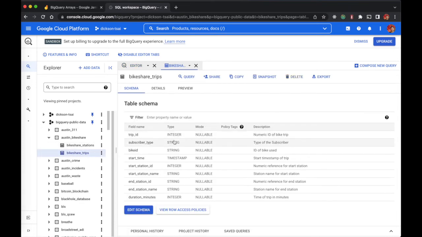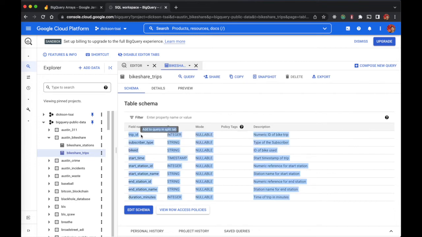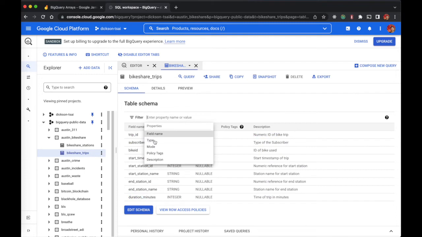Let's focus on Bike Share trips. So in this table, we have one row per trip. There's a trip ID. There's a bike ID that served the trip. And then we have information about the trip. When it started, where it started, where it ended, and how long the trip was.